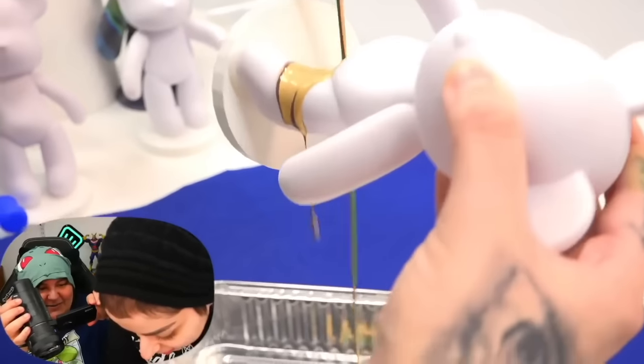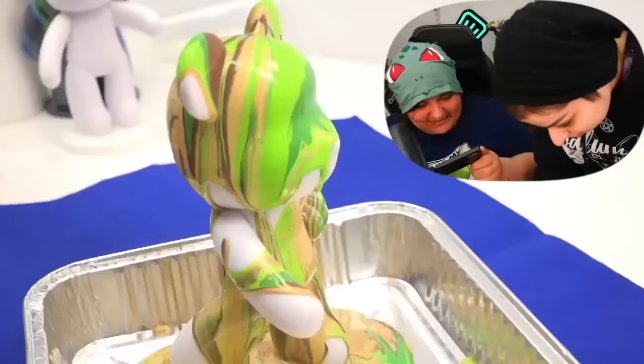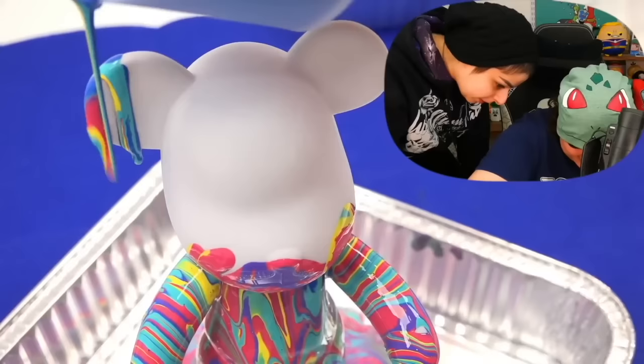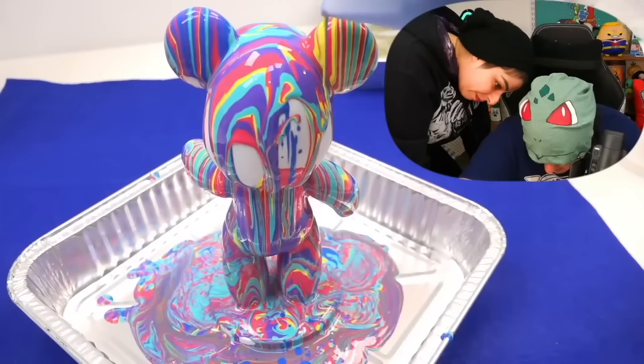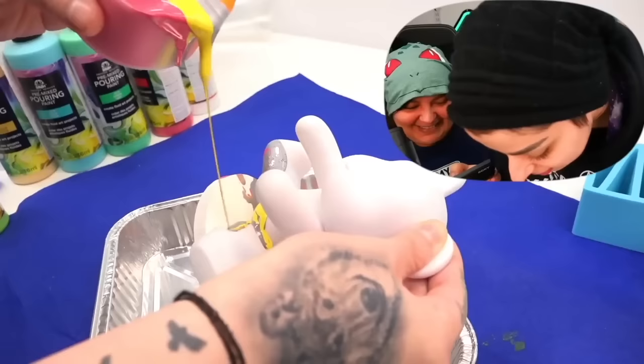It is no surprise that doing a bear pour craft was absolutely fun and really cool to do as a custom project. These projects look absolutely fun and phenomenal, and you can keep them as decoration or put them as charms depending on the size of the bear. Ever since I did this project with my sister, I just can't stop thinking about it — I want to do more and more, which is why I had the fun idea of making this into its own craft kit.